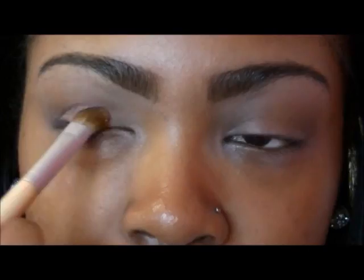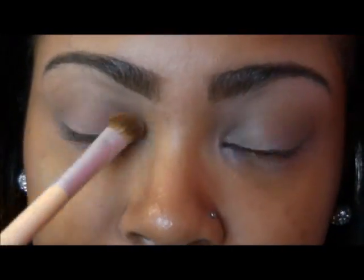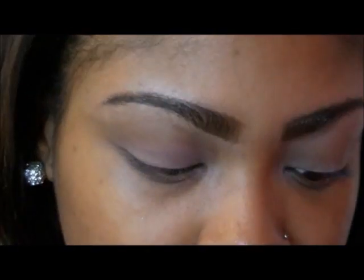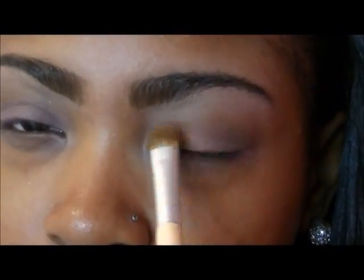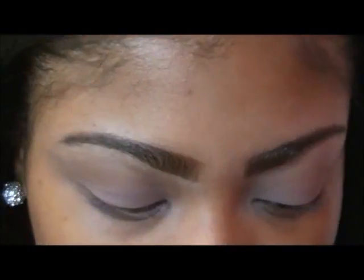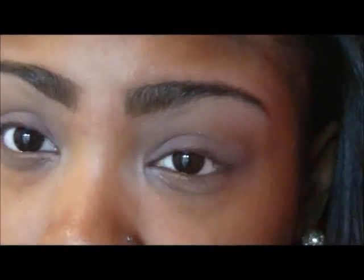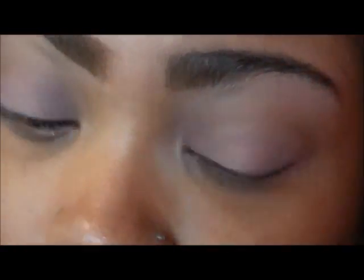Then I'm taking this shade in the neutral palette, and this is just a base color. I don't know why I decided to put that on there, but just to give it a little bit of a different look, because these colors are not pigmented in that palette. No, I'm not a fan of the palette.